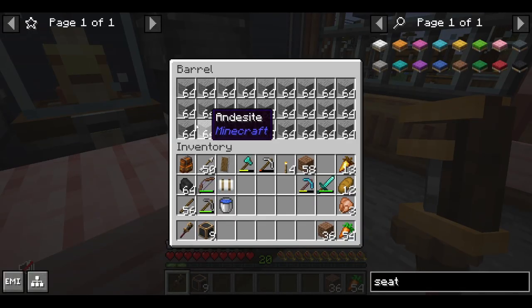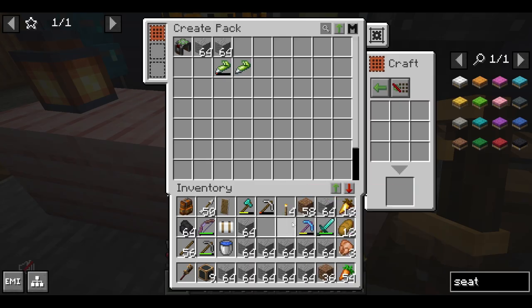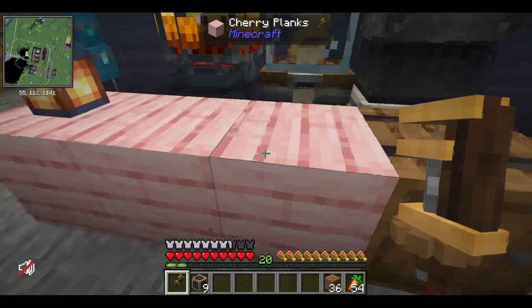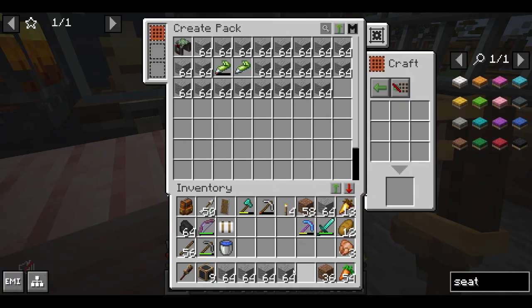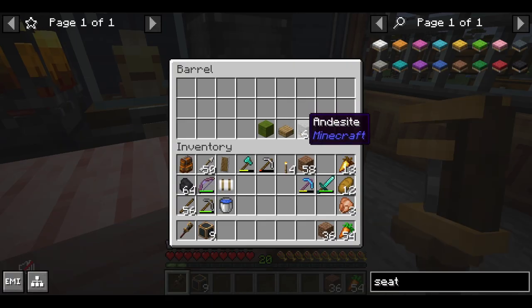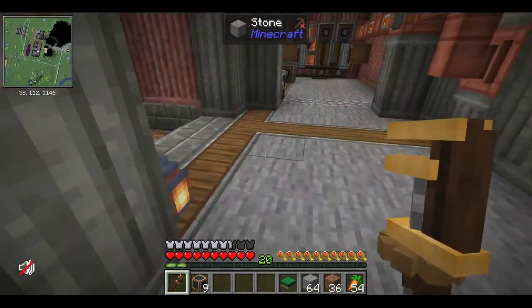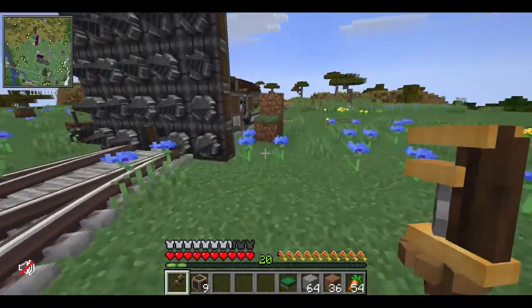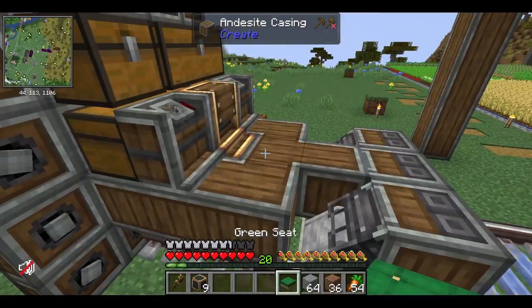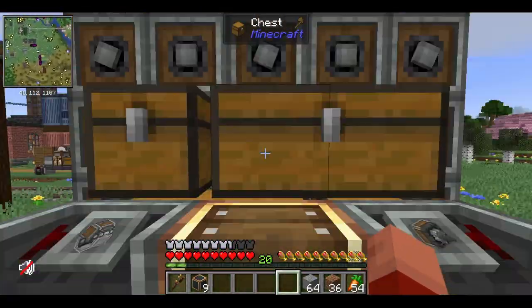Move all this stuff in. That is why I love having the backpacks. It's similar to a shulker box, just you can make them in-game early, don't have to go to the end. Let's go ahead and assemble that seat real quick. Our seat will go right there. So that will allow us to sit as we drive the train, and then we can use our third-person view.